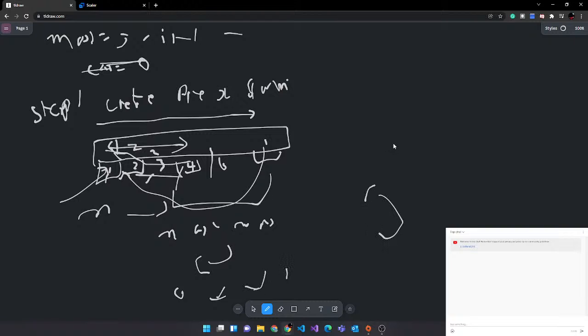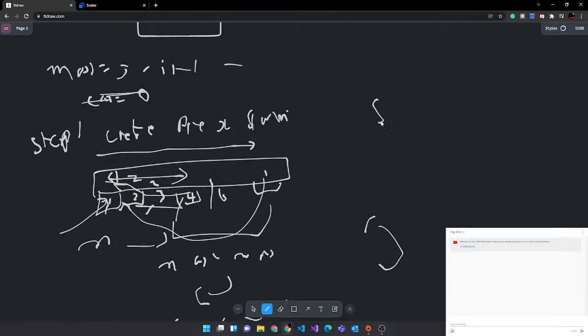Alright, so let's write the steps again. Step 1, create prefix sum. Step 2, create hash map logic, which is create a new hash map, add, and if it contains the key, then add.